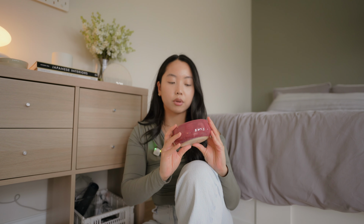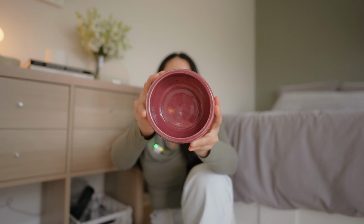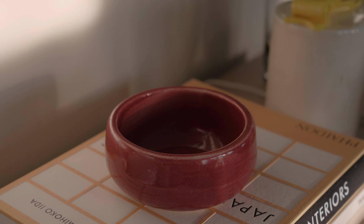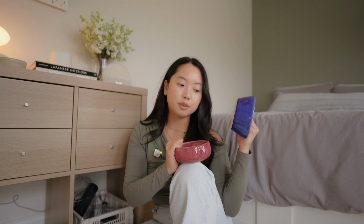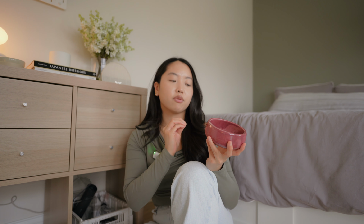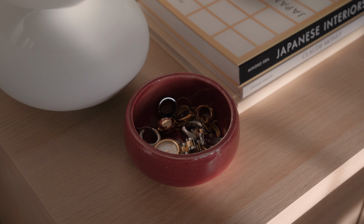I think overall what I was really proud of when it came to this piece was just getting this nice thicker even rim. That's definitely been something I have consistently struggled with whenever it comes to the wheel, which you'll definitely notice in this piece. So I think this was my first step in feeling like maybe I am slowly getting more used to the wheel. And you definitely will be seeing her around my room, so stay tuned for that.